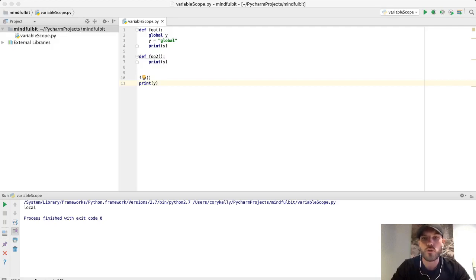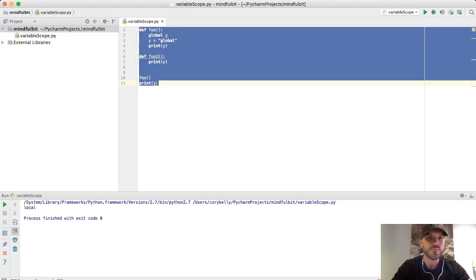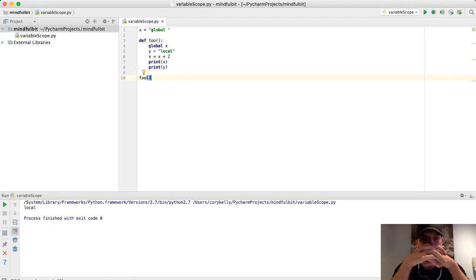Now we're going to use global and local variables in the same code. So let's take a look at this one. Take a moment. What do you think the output's going to be? We print x and we print y. So what we do up here is we set x equal to global.